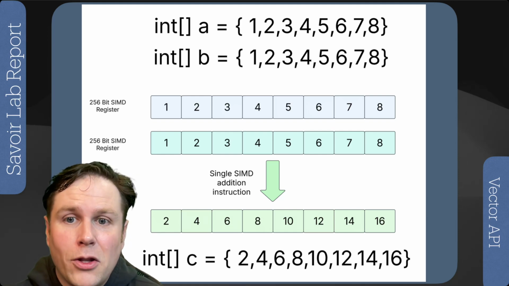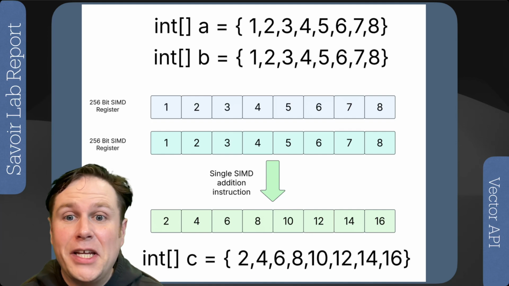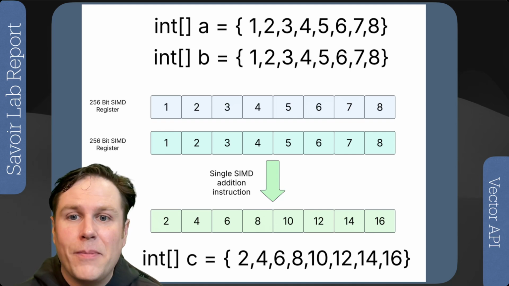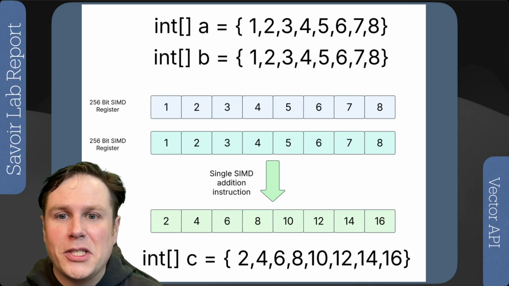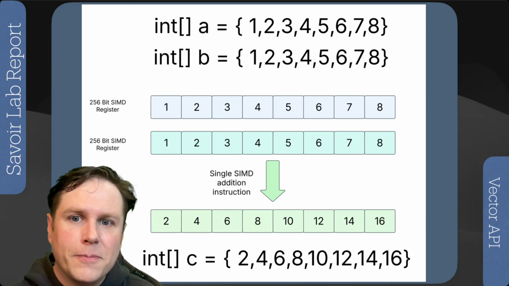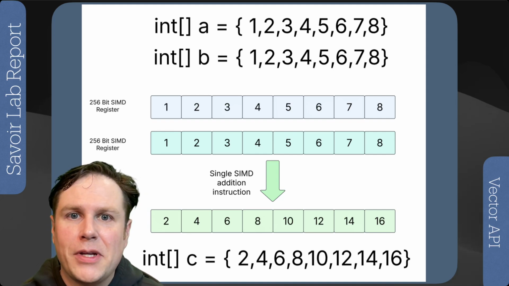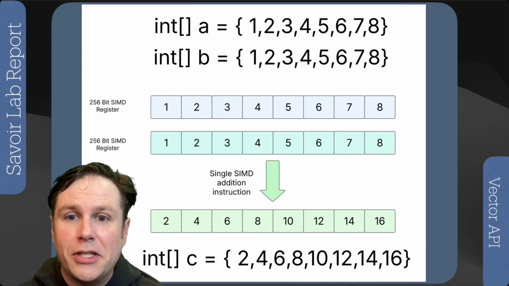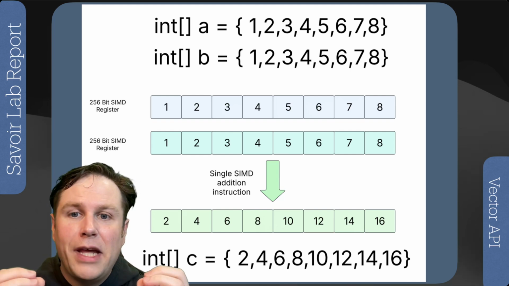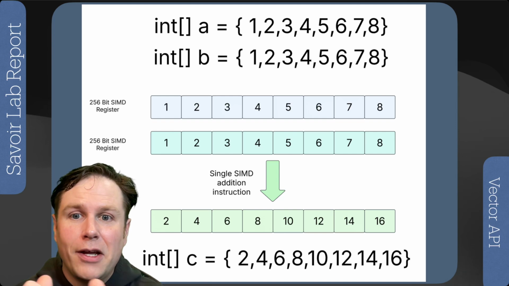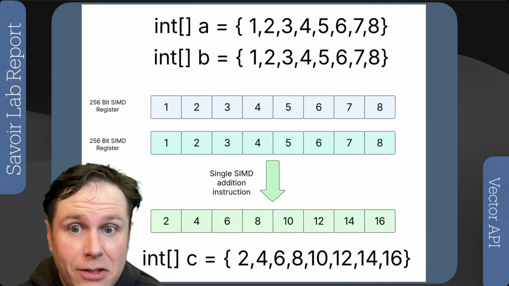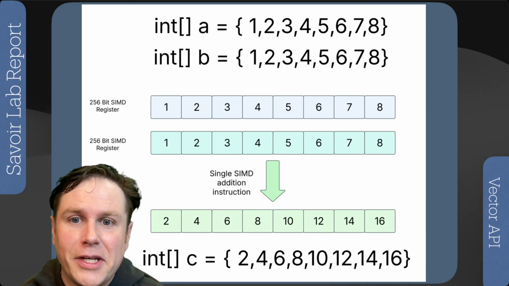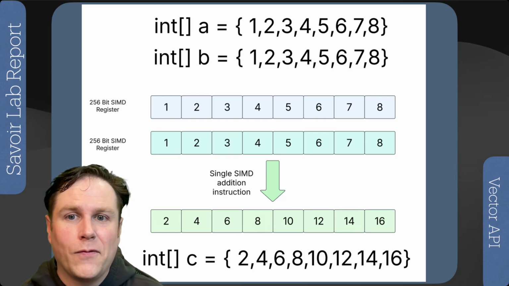In a regular way you would implement this, you would iterate across the first array, adding into the particular position and putting into some additional result. So you would have 8 different instructions. It'd be first instruction, what's in position 1, then in position 2, etc., all the way through. If we use vectors, we can use something called SIMD, which is the ability to do a single instruction on multiple data. And then you take those vectors and say, here's the operation I want to run. Here is register 1, register 2, output into register 3, my result, and do that in a single iteration. So only one CPU cycle gets burned. As you can imagine, this can be quite the performance improvement.